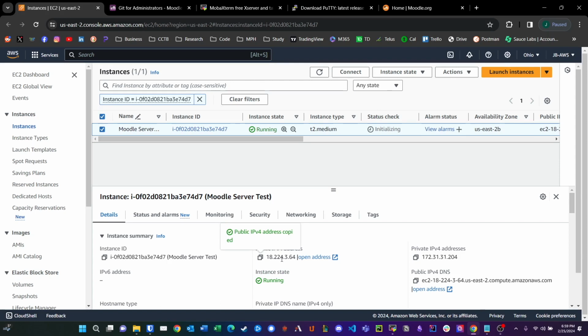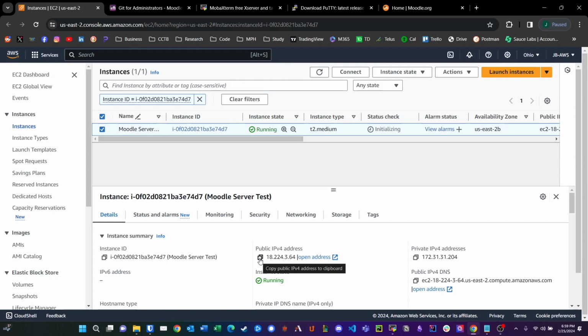Now, just a cautionary note. If, at the end of deploying your Moodle application, you decide, hey, I'm going to shut this down for the night so that I'm not getting charged for usage on this server, so you go to instance state and stop it, and maybe decide to start it at a later date. When you go to restart your instance, your public IP address may change, only because this is a dynamically allocated IP given from a pool of IP addresses that Amazon has.